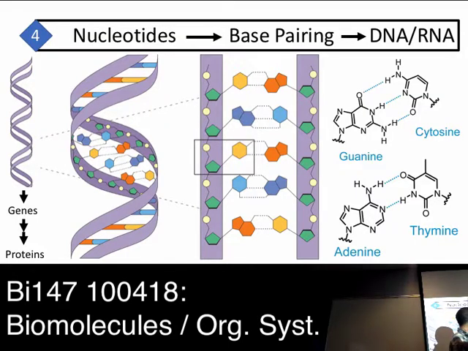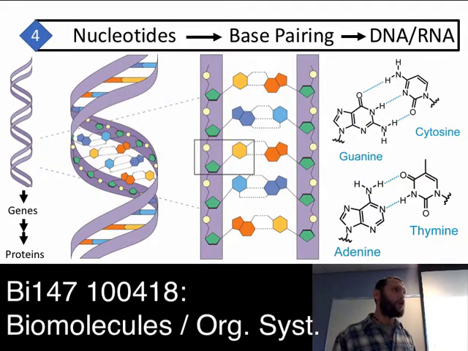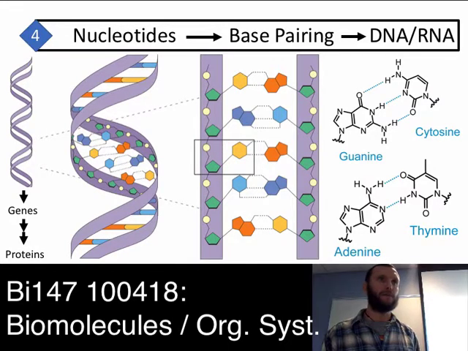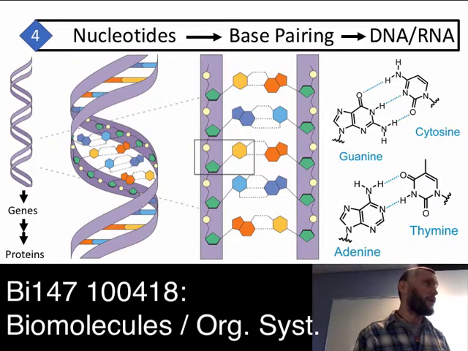When you get a whole strand of these, there's going to be a complementary set on the other side of it. And this double-stranded structure, because of the architecture of this backbone, forms a helix or a big spiral. These spirals are what form your genes. The genes are what get decoded, transcribed, and then translated into protein. Again, we're not going to go through that in depth. Any questions?